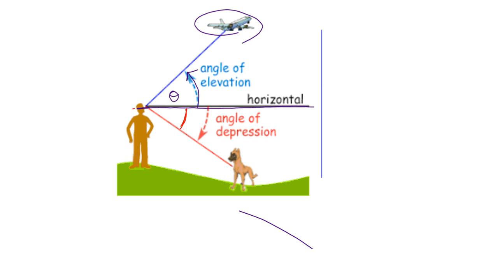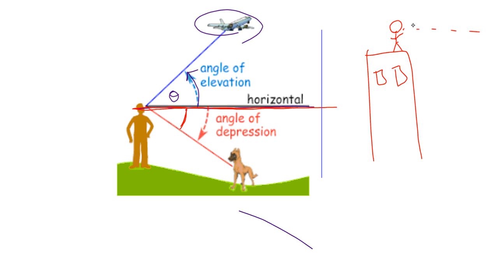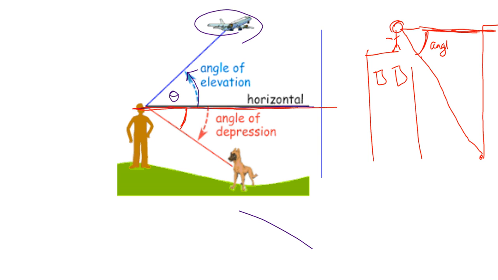And it all depends on where that eye is looking relative to the horizontal. I get a lot of confusion about that, like when somebody's on a building, and it talks about the angle of depression and the angle of elevation. Well, if there is somebody up here, here's their line of sight, there's their eyeballs. If they have an angle of depression, they're looking at the bottom of the next building, say, then this person with the eyes is looking down. Here's his eye level, and he's taking his eyes and moving them down. This right here becomes that angle of depression, from the line of sight. Not this guy right here. It's from the line of sight down to whatever they're looking at.